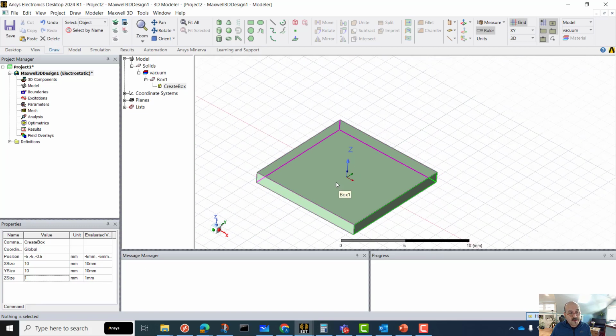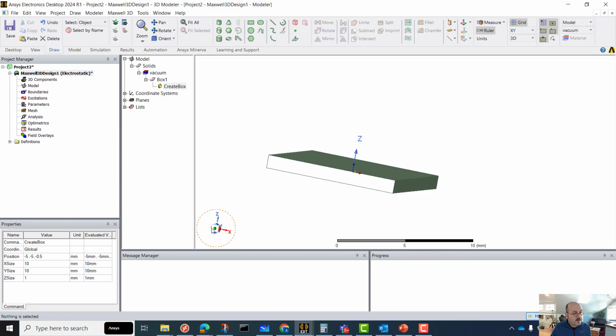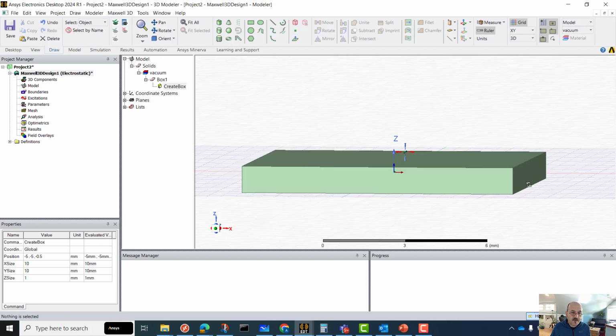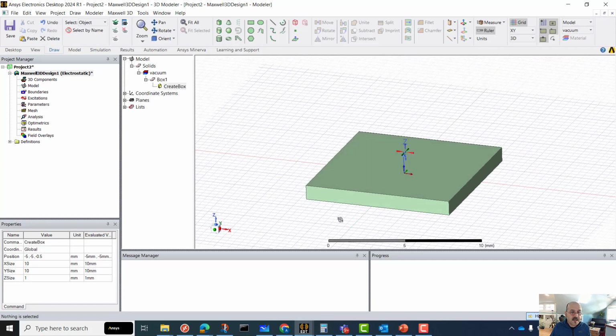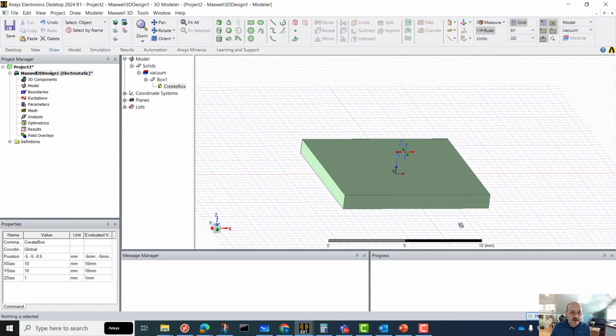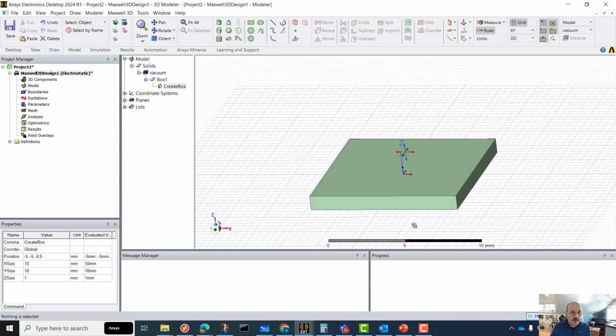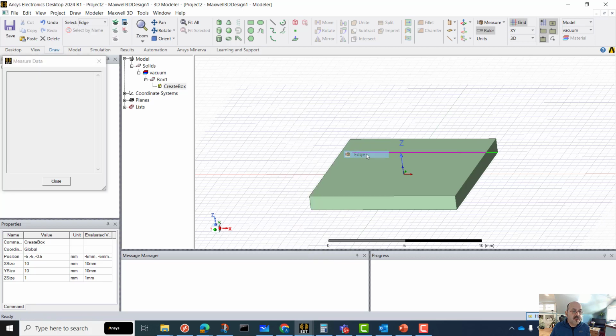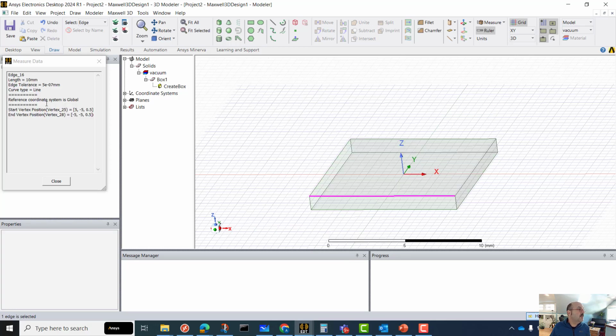So let's just get a view. I can get the angle and point it out. So I can see that now it looks like it's centered in the Z-axis. And it looks like it's got 5 millimeters to the left, 5 millimeters to the right. So this appears to be the right size. And I can even use the ruler here to verify that. So far so good. When in doubt, I can always right click and say measure, and I can choose an edge to measure if I wanted to. And that should tell me it's got a length of 10 millimeters.